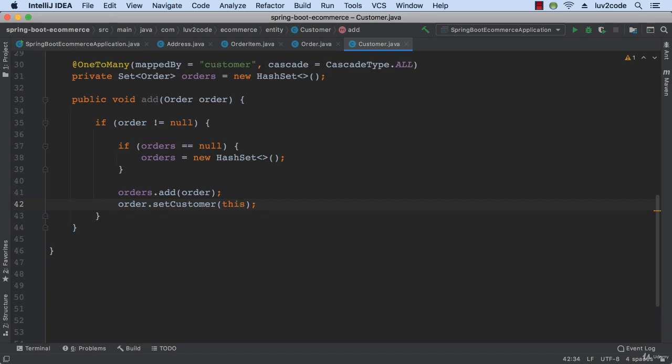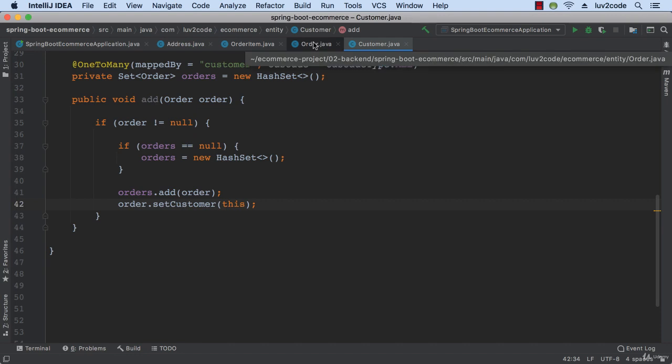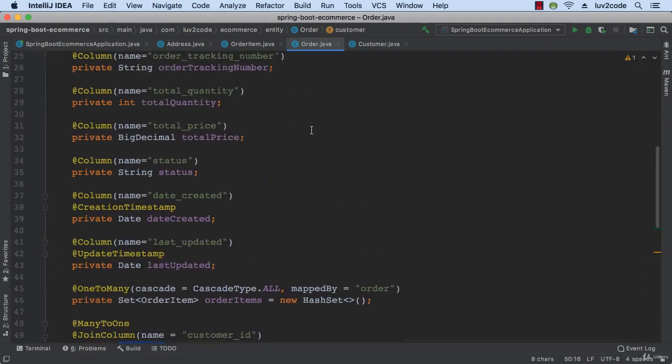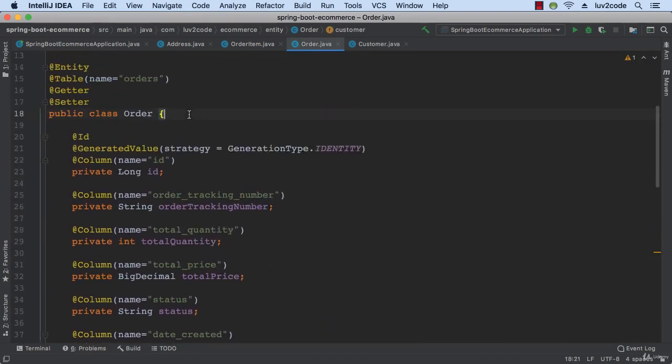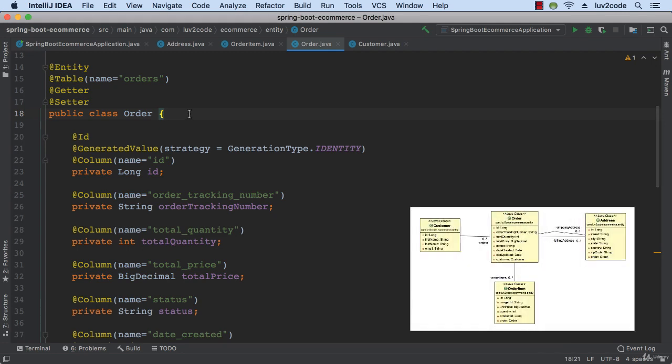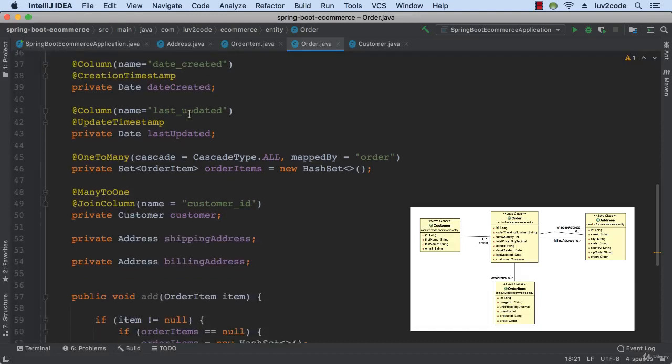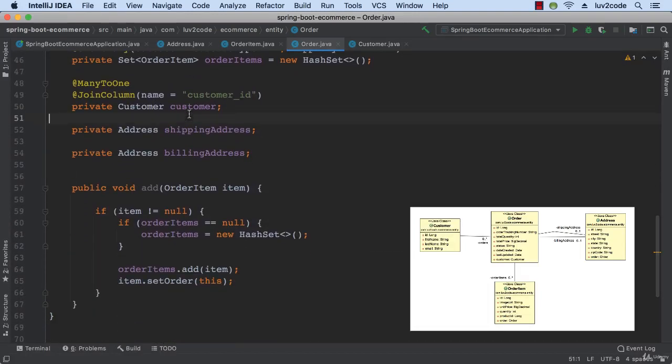Alrighty, so let's go ahead and move back to order. And let's set up the relationships here between order and our shipping address and billing address.